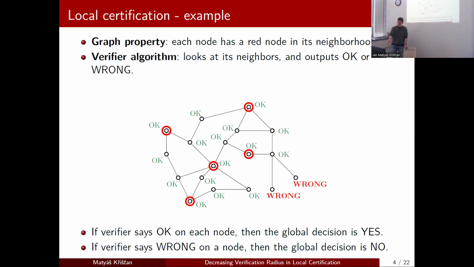I think this is actually an AND of all the decisions. Typically you assume the graph property to be hereditary, and this doesn't have to be hereditary. I'm not saying that my question makes sense. I just got this idea when I saw this slide.